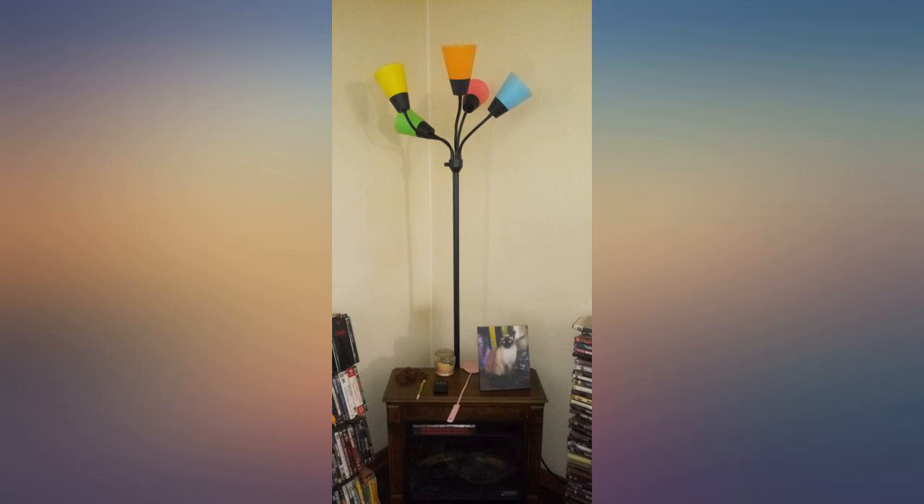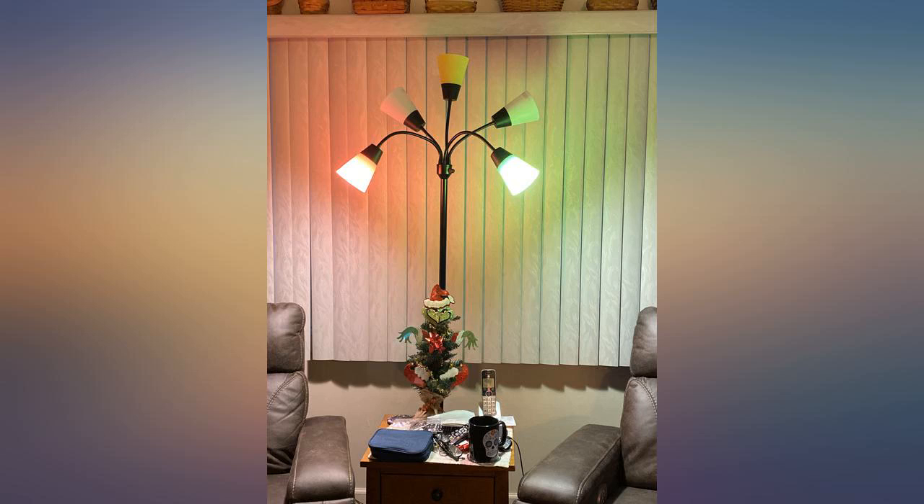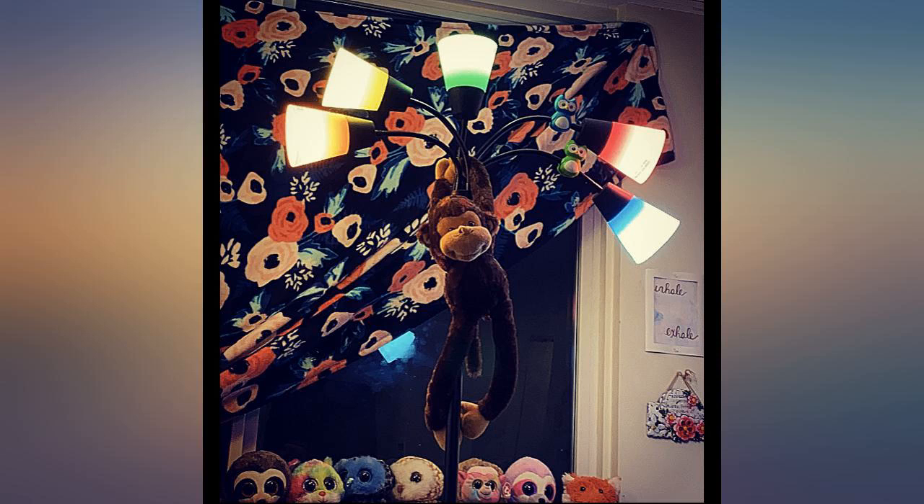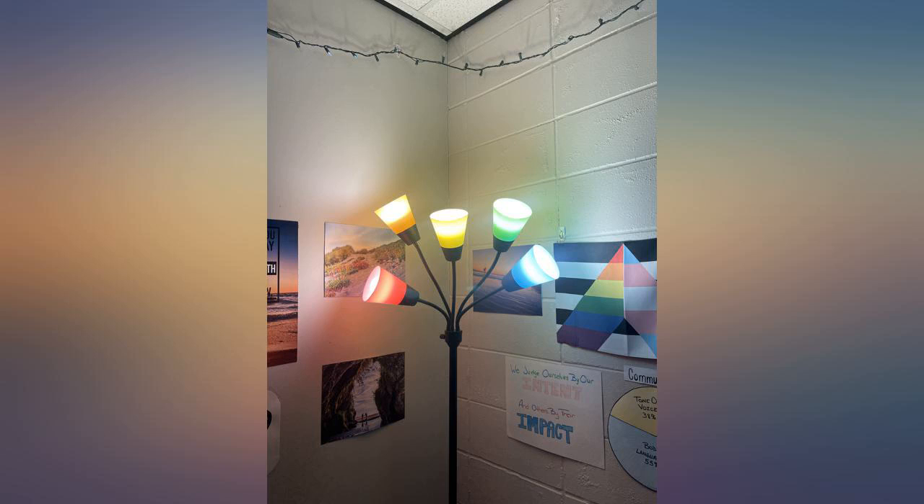I really love the different levels of brightness. Very easy to assemble — bought for my middle school office. My kiddos and I love it. It is bright enough to be able to turn off the overhead fluorescent lights and provides a much calmer and more welcoming atmosphere. My only wish is that it was a full rainbow.